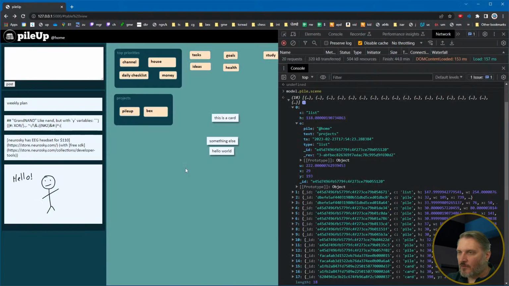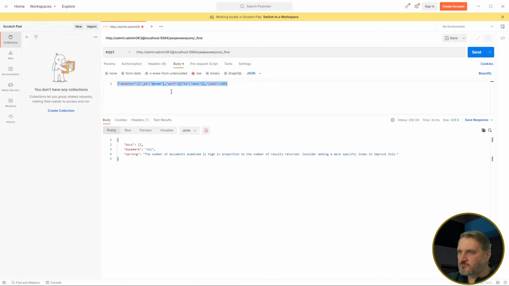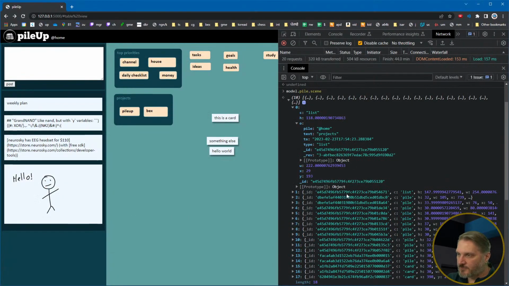All right, so what did I learn here? Just that, yeah, this is not important right now. This was just that this particular query doesn't work. You can't just select ID equals home. For reasons I do not actually understand, because that really should be a valid search, but whatever. Okay.